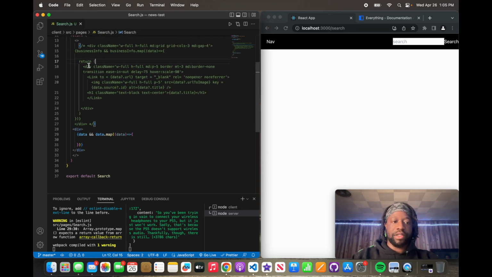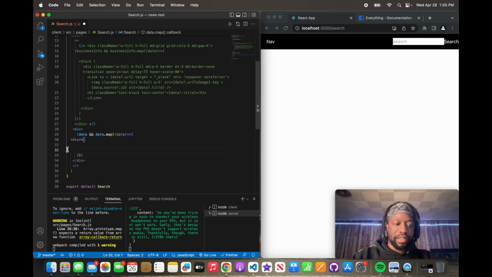As you can see in this return for the business, we're basically doing the same thing, except we're using data rather than businessInfo. At the top, the whole thing is encased in the div. We have the same thing here, and for the return we're going to say return parentheses, and another div, and we're just following all this. So we can take everything within this div, copy it and paste it. Just make sure it says className.